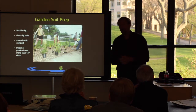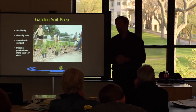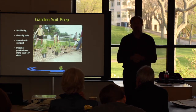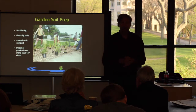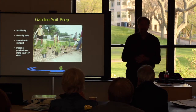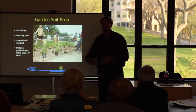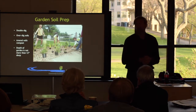I don't use cocoa beans. They float away everywhere. I don't use straw or pine bark or pine needles. They all float away. I also don't use rock. Even though rock doesn't float, I don't use rock for a totally different reason. Rock is dry and hot and provides no nutrients for the plants. What I want is this stuff to actually decompose and create organic matter for the plants. It's like adding long-term fertilizer.